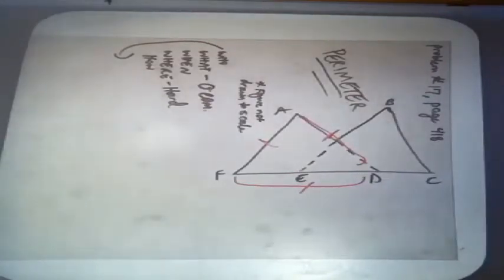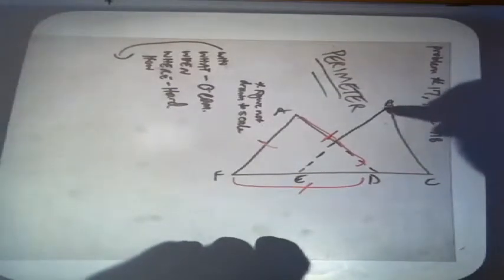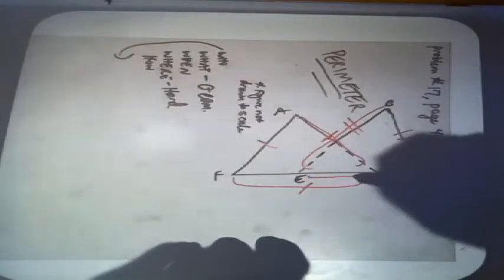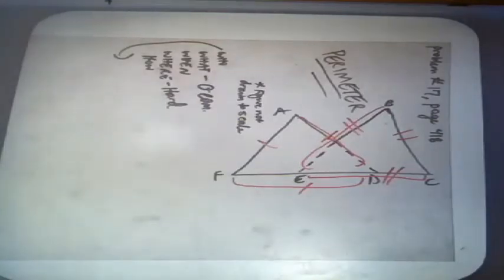We're also told that BCE is an equilateral triangle. So how can I mark that? Same way, but now I'm going to do double tick marks to show that those aren't necessarily equal to the other triangle's sides. It looks like it, but we can't assume this is drawn to scale. They didn't tell us that triangle ADF was congruent to triangle BCE. We just know that those are equilateral.